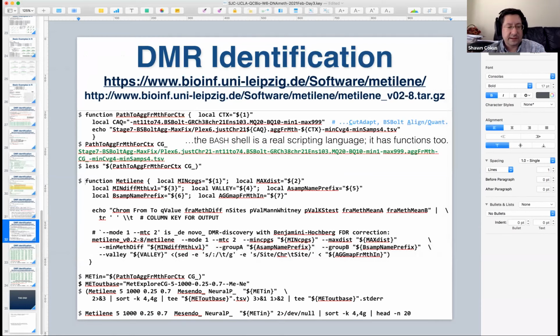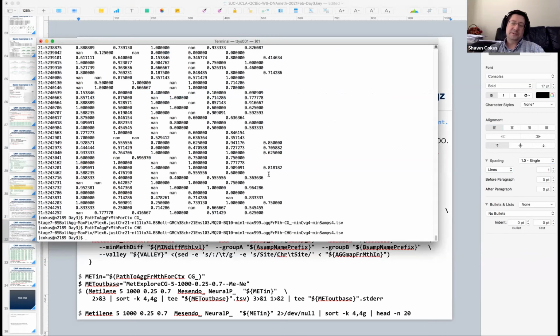Yeah, so I showed that example. And here, we're going to make a little Methylation function, because Methylation has all these parameters like the min CPGs and the diff level and the ag map and the max dist and that valley parameter. And we don't know yet what parameters to use. We could generate files for each one, download the file, sort the file, pull out some regions, go look them up in IGV.